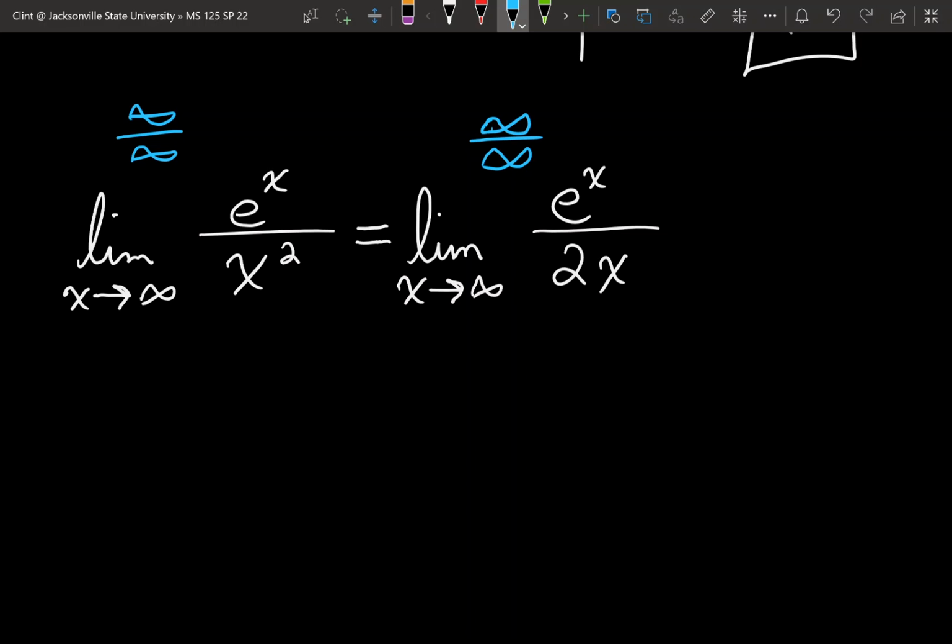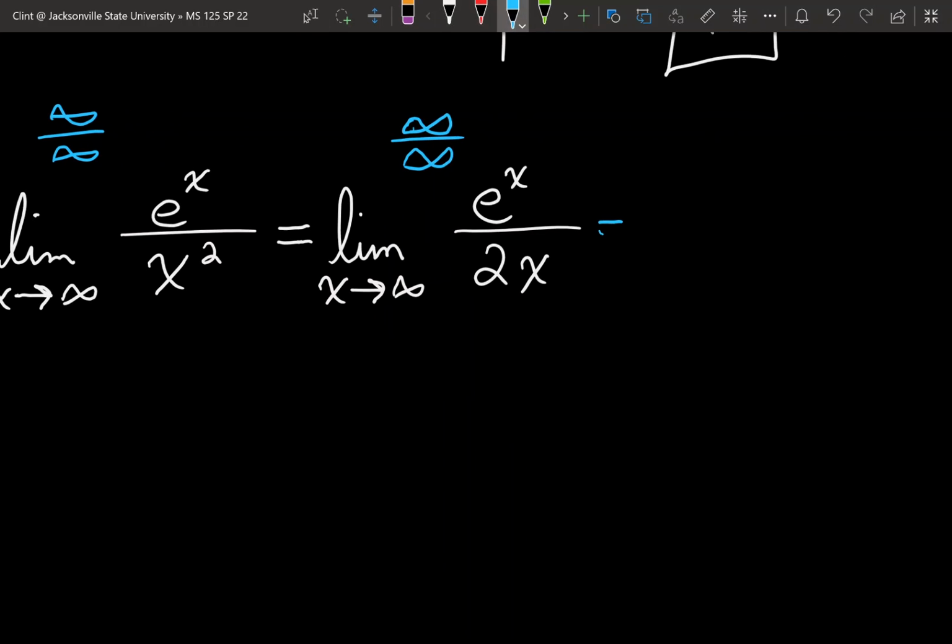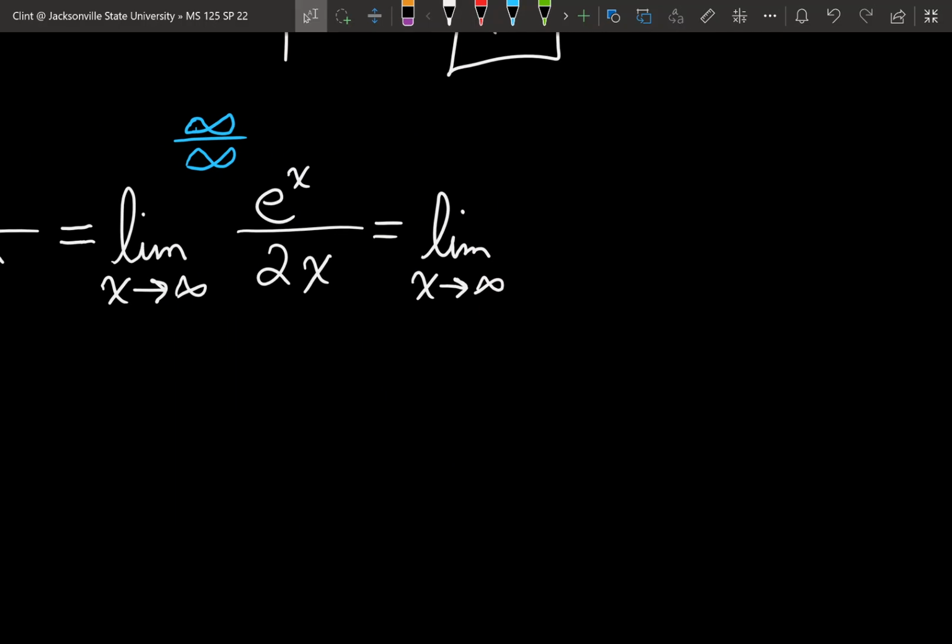Take it again. Yeah, use L'Hopital's rule again. Nothing wrong with that. You can use it as many times as you need to. You just have to make sure each time that the thing you're starting with is in indeterminate form. If it is, use L'Hopital's rule, or feel free to use it. That's not always the thing to do, but it is a thing to do. So now take the derivative of the top, get e to the x. Not a lot of progress on that part, but take the derivative of the bottom, get 2.